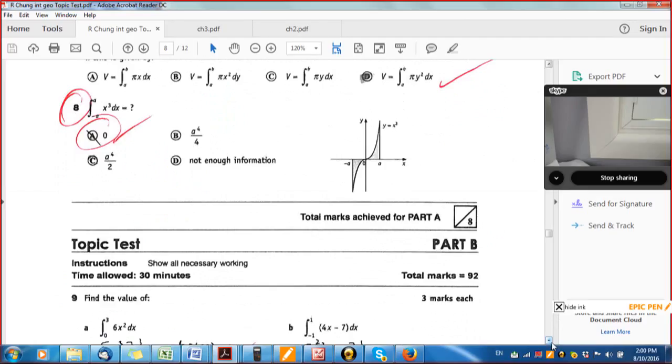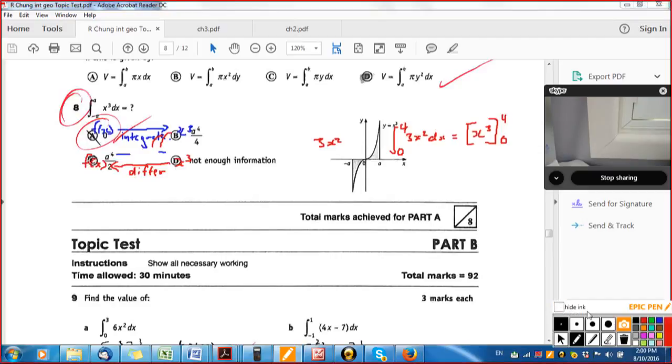This one here, oh yeah this one's good right, so what did you write as an answer for this one? Probably C yeah I think I put it. So you crossed out A and said that's not the right answer, is that right? Yeah yeah. Now can you actually see that when you're finding the integral?